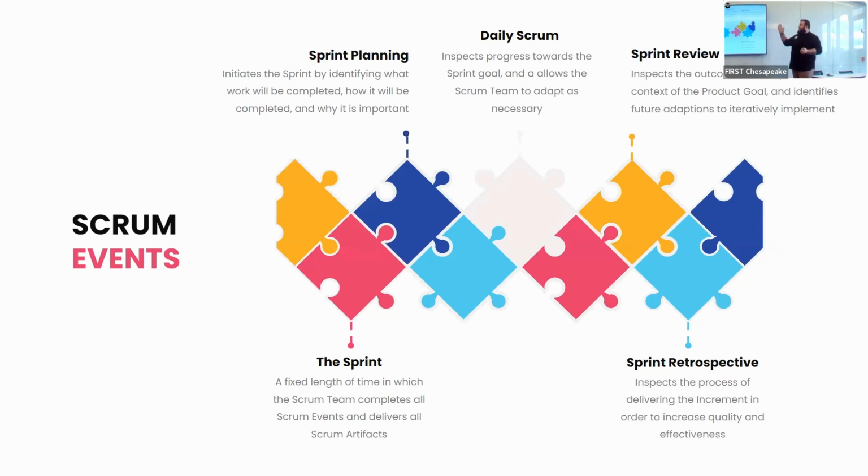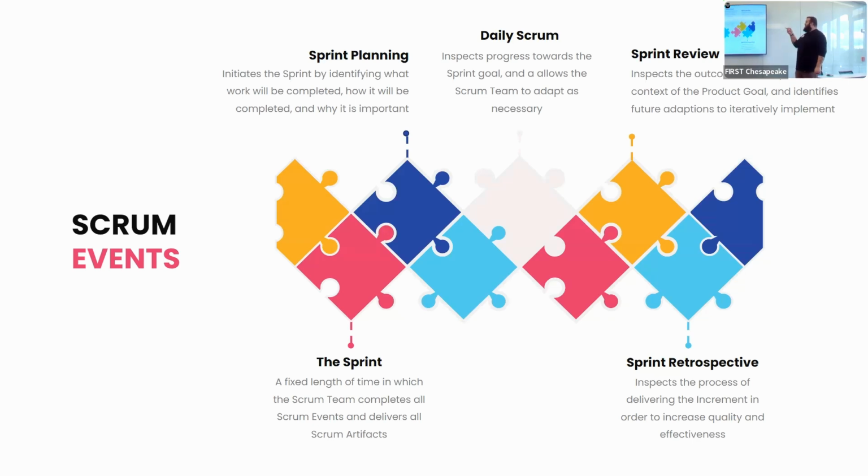And that's really going to happen during the sprint plan. You're going to identify the work that needs to be completed, how it's going to be completed, and then most importantly, why it's valuable to your team. Is it valuable because you need a chassis to begin adding the rest of the components onto? So sprint planning is really where the team gets together and identifies that work.